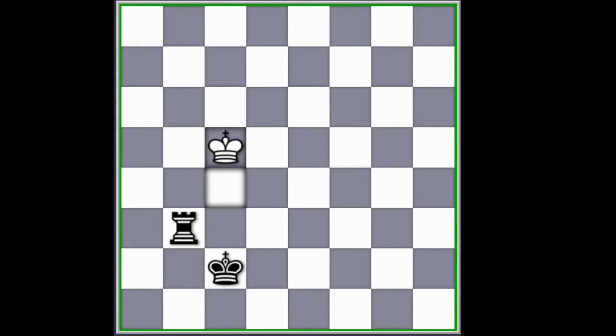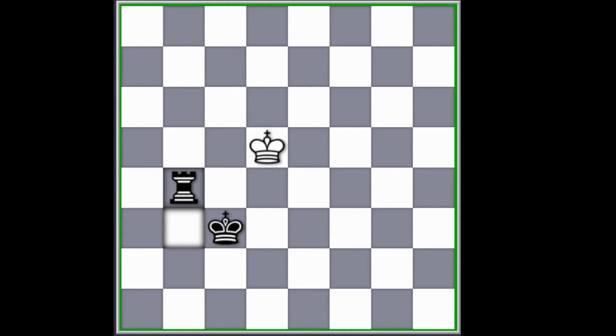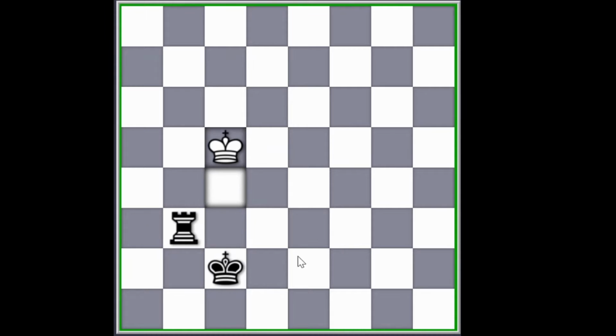But if the king goes here, we cannot make the box smaller this way, right? So what do we do? Actually, what we can do is go here and block this rook here. Now, it is quite dangerous, but I don't really see anything else you can do. What it's doing is blocking the opponent's king from moving this way. So the next move, wherever the king goes, we can make the box smaller. We want to be careful about doing that.